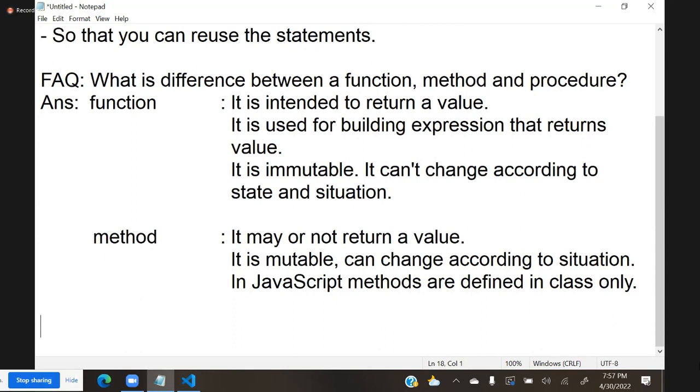As of now, there is no question of method. Currently in JavaScript, whatever you have used till now, all are functions. Methods will come only in a class, so you will not see them anywhere else. And procedures are not there in JavaScript.